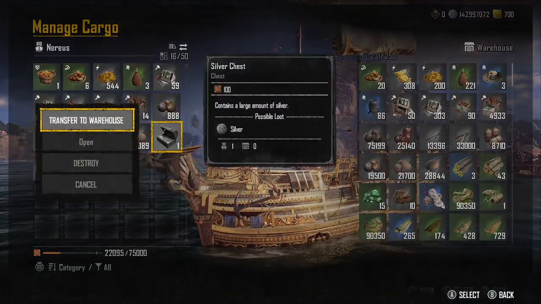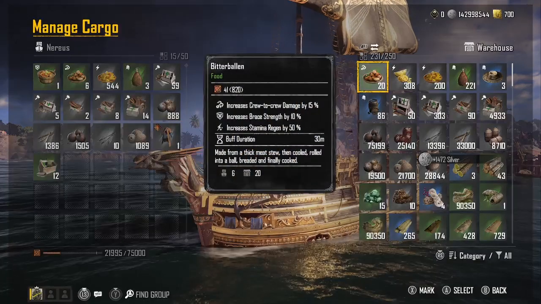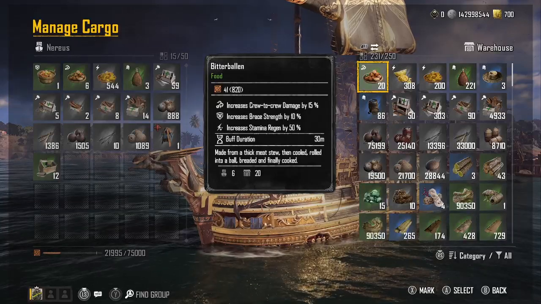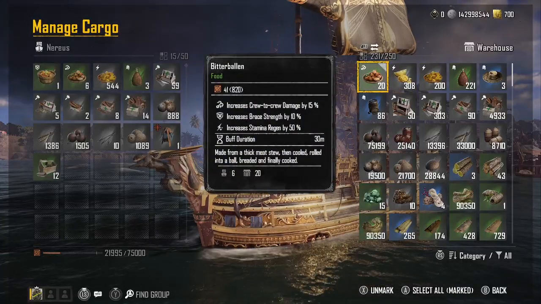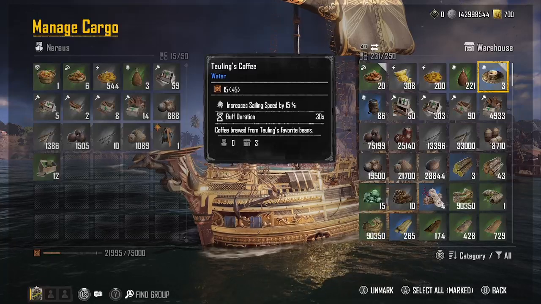Silver boxes, I automatically open those. I very rarely will actually store silver boxes anymore. Typically, when I'm in here, I don't keep a lot of food. This is just stuff that builds up. So when it comes to, say, bitter balling, I don't usually keep that. I don't keep the toolings, coffee.